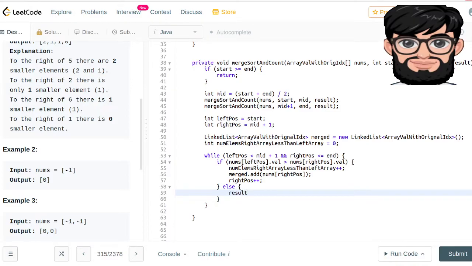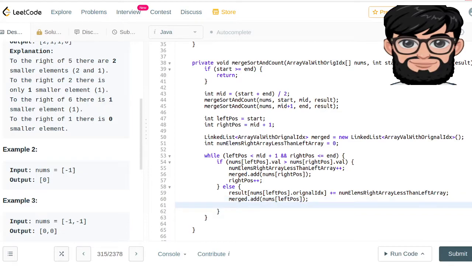So the result nums of the left position dot original index plus equals to what we are saving here. Okay, and now we can just merge dot add. This time it's going to be the left position, and then we can increment the left position.